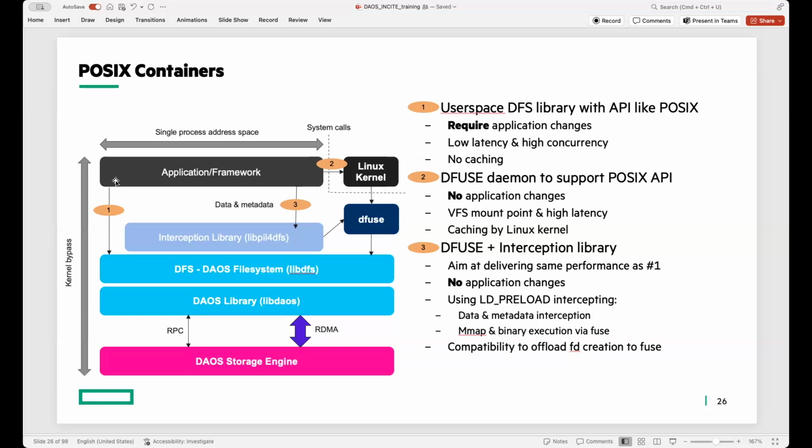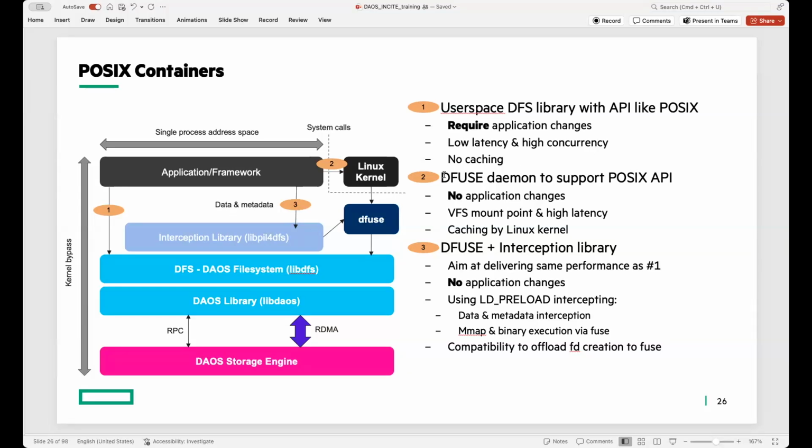Low latency, high concurrency, all your processes will load libdfs and libdaos, and you will have the maximum performance. But obviously, not everybody can do that, and we don't necessarily recommend for people to do that to start with, for sure.